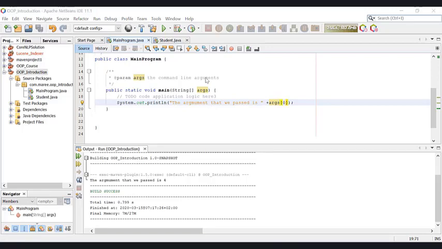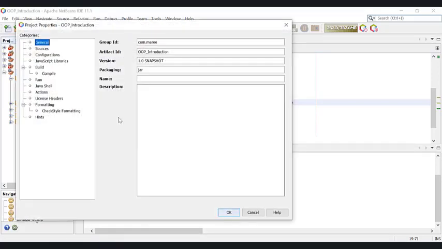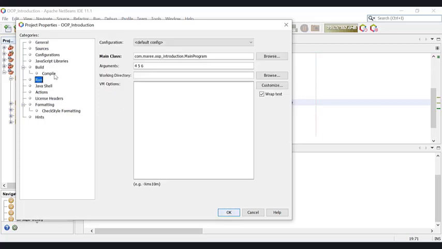Okay, we can also pass more arguments if we wish at different indexes for this array of strings by following the same steps. We go to properties, to run. For example, here I specified 3 different arguments.